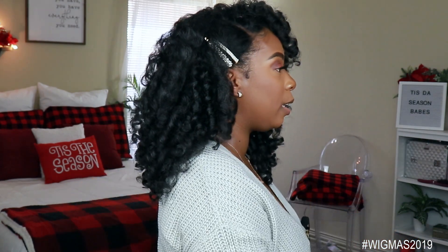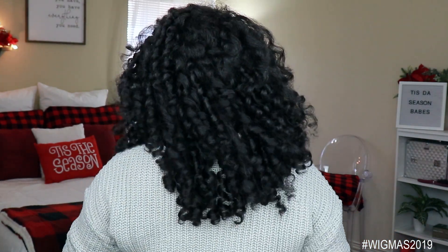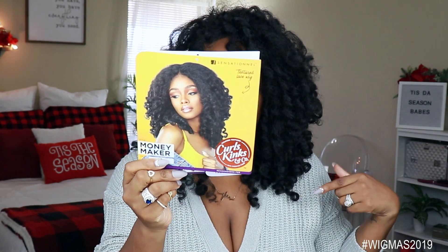This unit is very, very easy to put on — very beginner friendly. I could definitely rock this unit to a holiday party, for holiday pictures, a dinner, whatever. You can dress up or dress down a unit like this and you don't have to worry about curling it yourself — it comes ready to go off the pack, it's already curled. This is how she is looking from the side, a little past shoulder length on me, and then this is how she is looking from the back. Some of you are going to say she looks like that other one from the Jenna collection, but Jenna's curls were pretty much all the same length — as you can see here there are more layers in Moneymaker. This gives me perfect rod-set-on-natural-hair vibes. It's a wig, Karen — it's a wig.